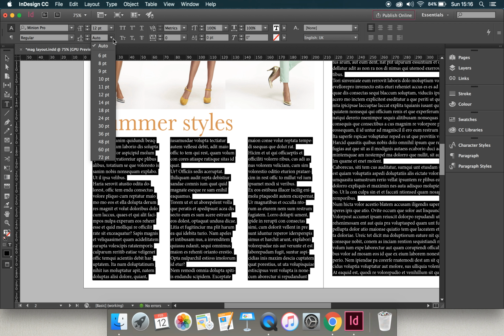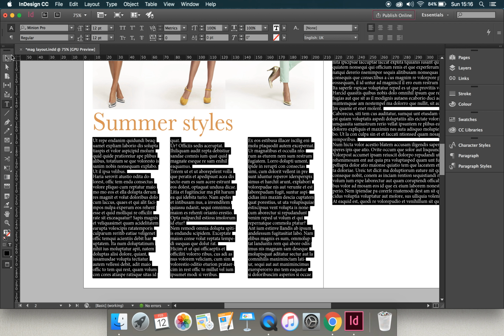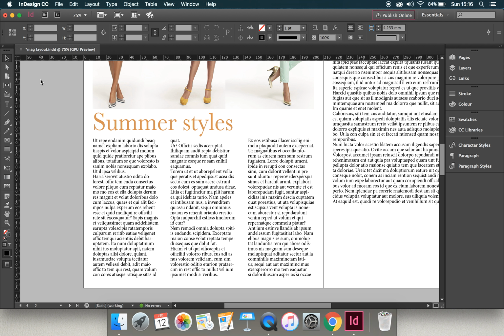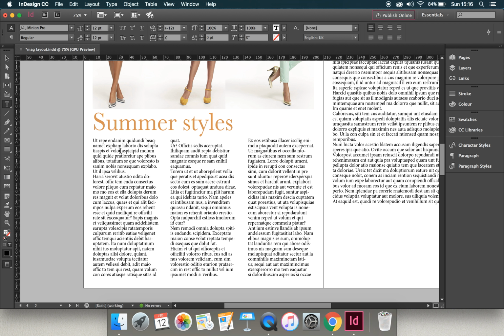So if I just make my leading the same size as my copy and I click off it, that's what it will look like. Do I think that's right? Do I think that's a bit squashed? I think I probably would like a bit more space between my lines than that. And leading generally is either the same size or a bit bigger than the fonts. And again, as I said, the bigger the font you use, the higher the leading goes. So we're on quite a small size here because it's body copy.